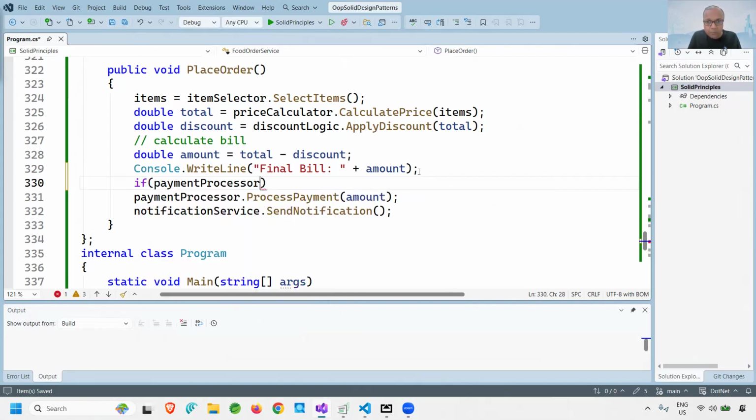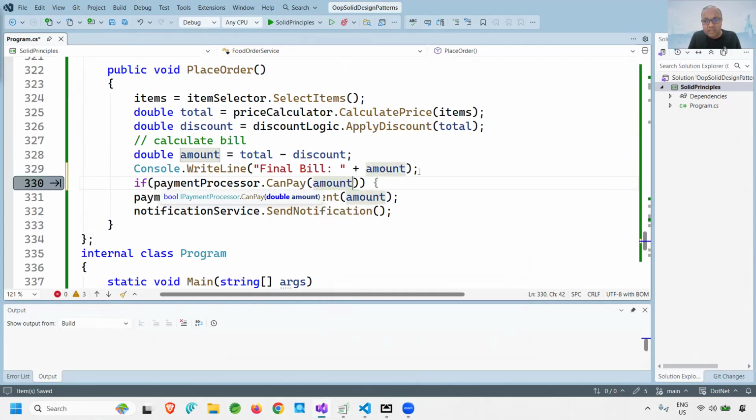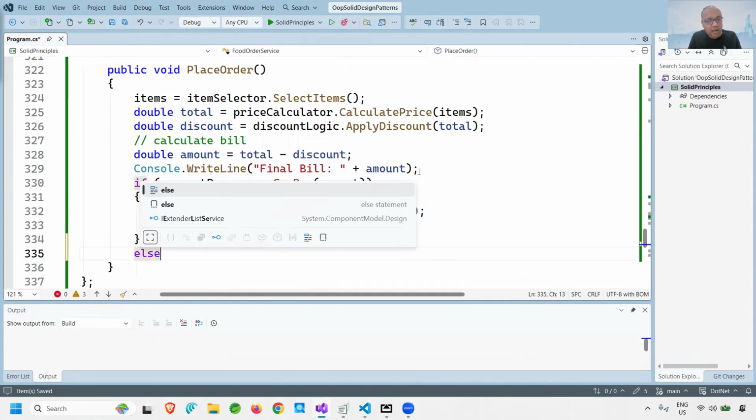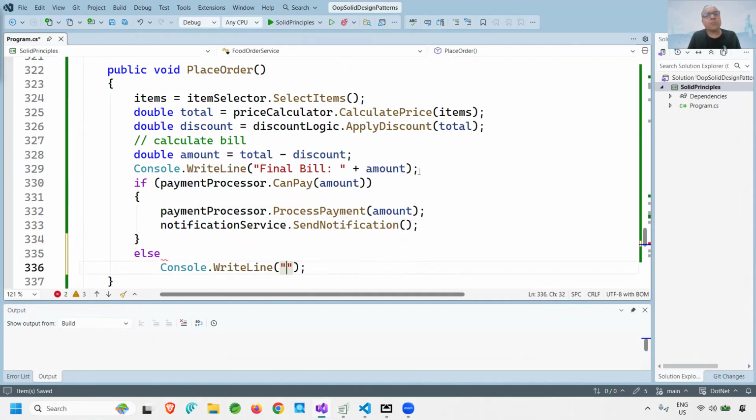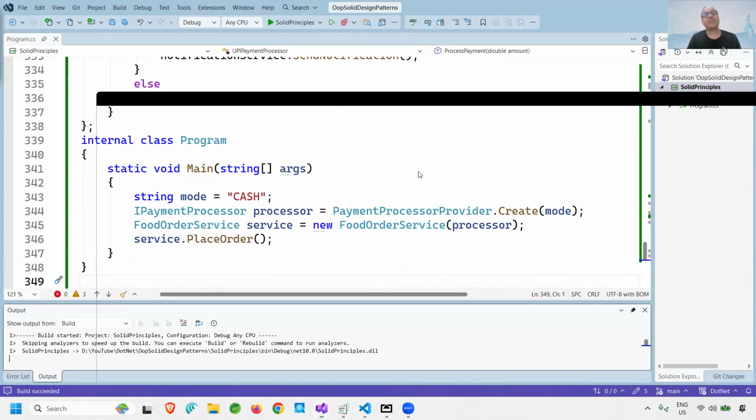If the payment processor can pay this amount, then and only then try to call it. Otherwise, just put a simple message that this payment cannot be done. That's good. Let me try to run the application once again.